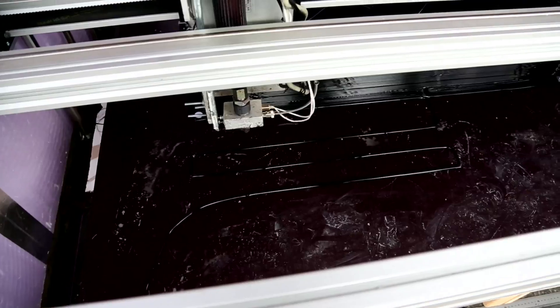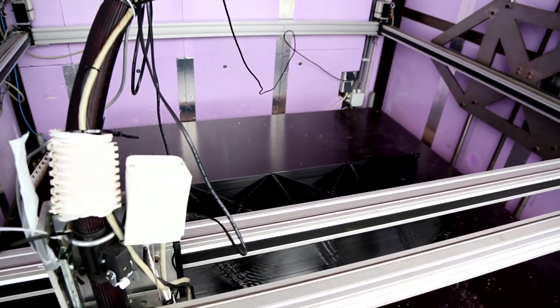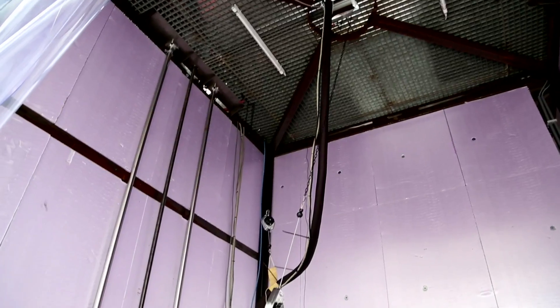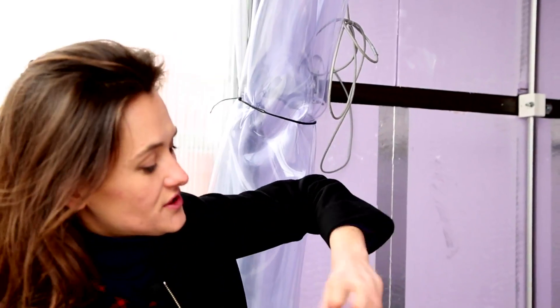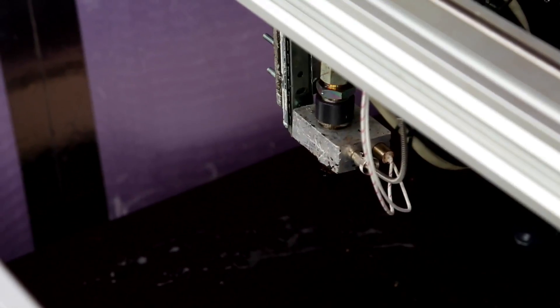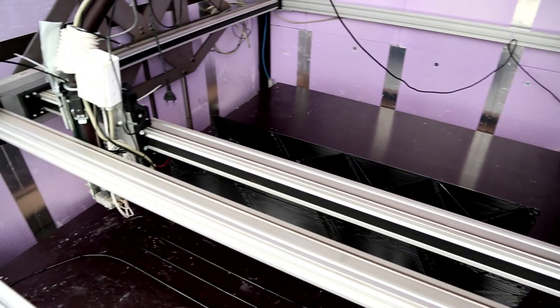This is the entire print bed — it can print two by two by three and a half meters. And the second we're printing, we're actually taking the top out, so then we can print like five and a half meters tall. Upstairs there's a big funnel where we put the material in, and the extruder basically pushes the material together. Then it becomes fluid at about 170 degrees, and it goes by this heated tube, through a nozzle that layer by layer builds up the print.